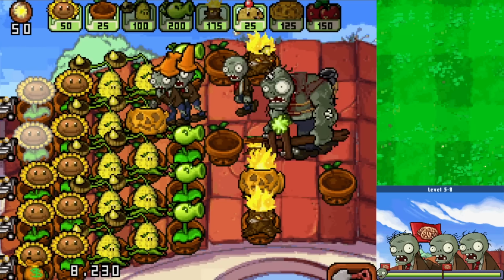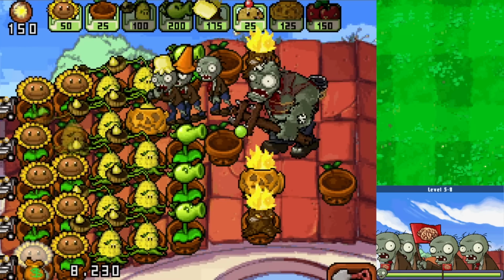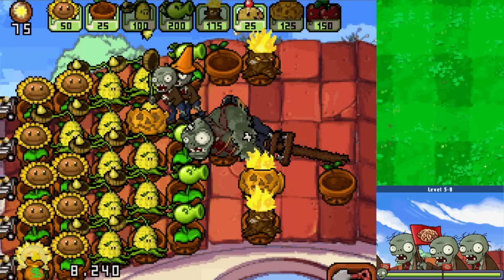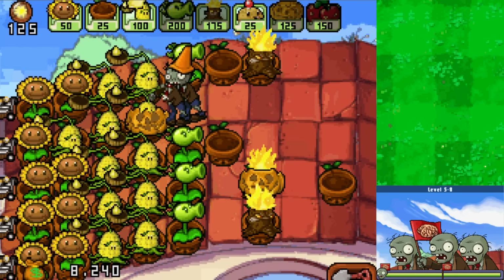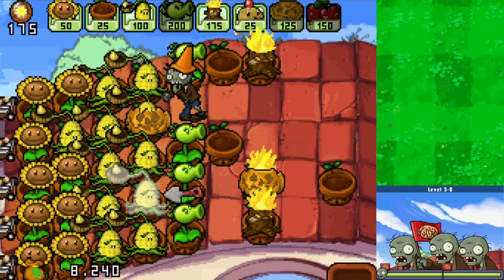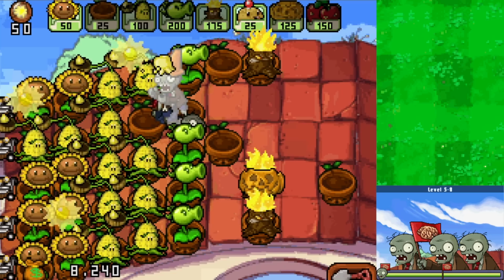Jeez, this is ridiculous. I think I want to go back over this way, get a kernel pult to slow down these zombies a little bit. And the Gargantuar falls. Nice. So we're just focusing on these guys now. Luckily it hasn't been too bad, but it also hasn't been too good. All right, I would like to dig them up for a repeater, but I don't think that's going to work in time. So I think what might be better, just putting another kernel pult back here, because as you can see, they are slowly eating through all that stuff.